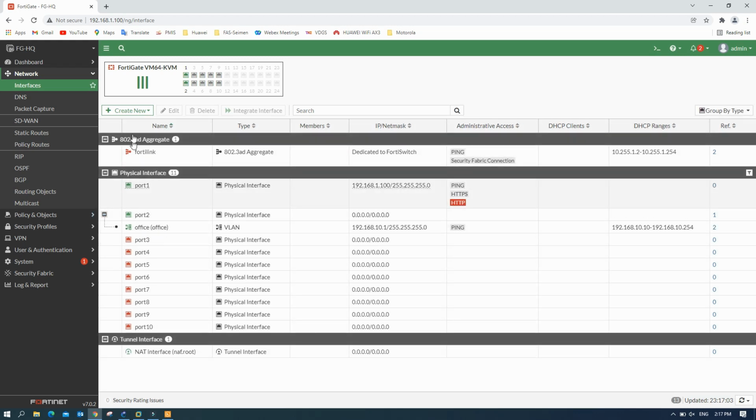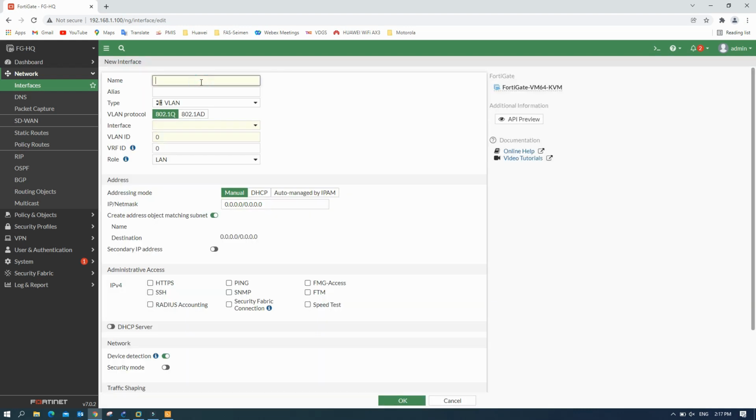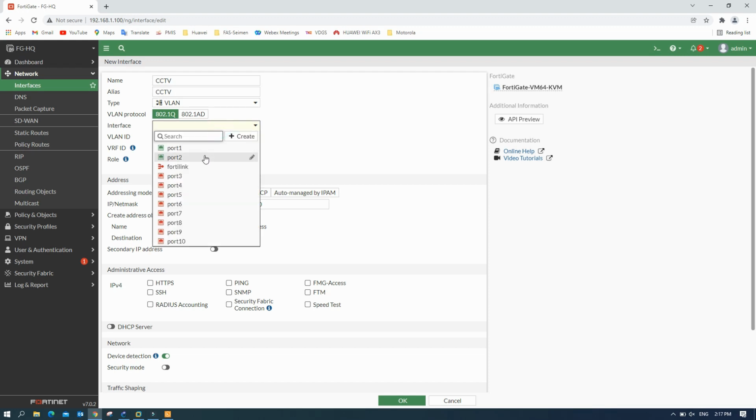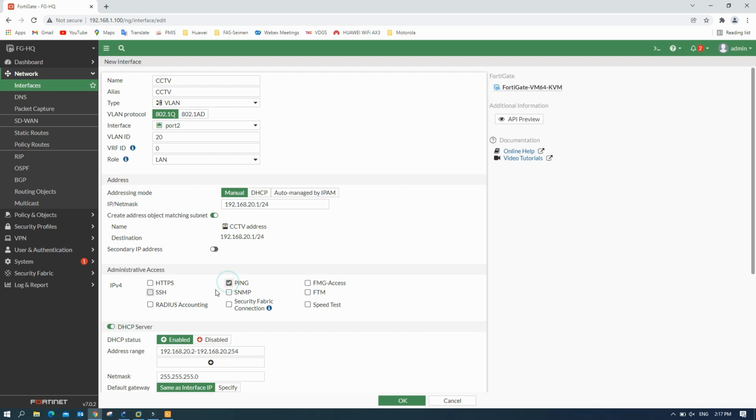Now we have VLAN 10 office. We do the same thing for VLAN 20, which we call CCTV, under port 2 and VLAN ID 20. This will be 20, with the DHCP server and allow ping, starting from 10.